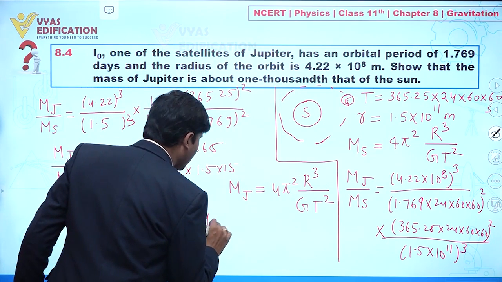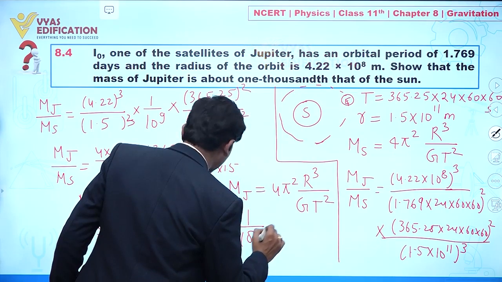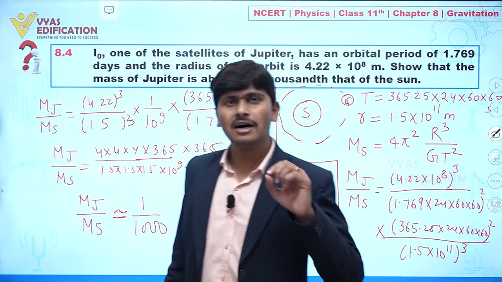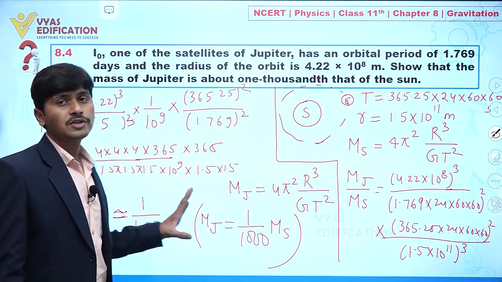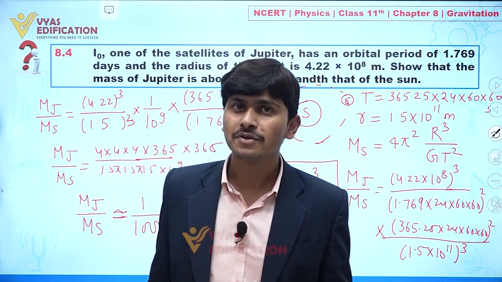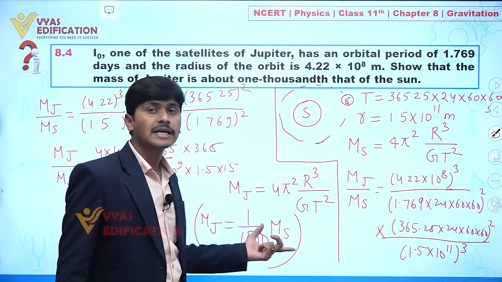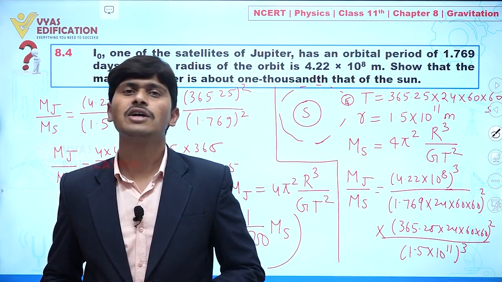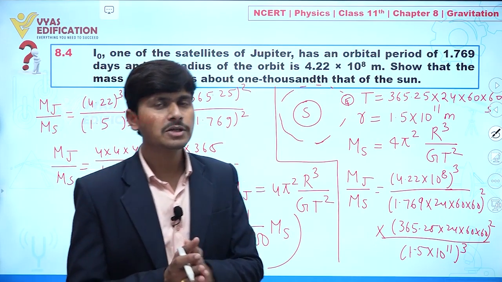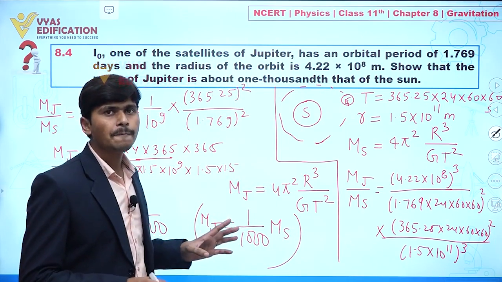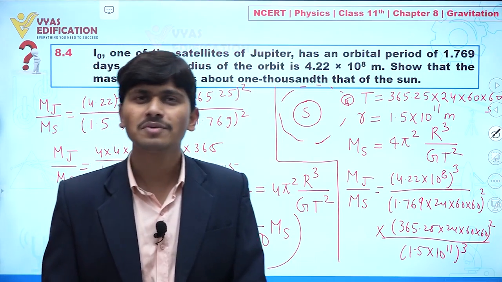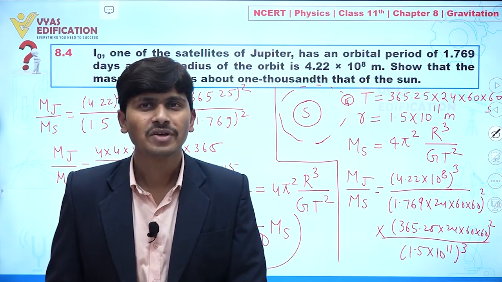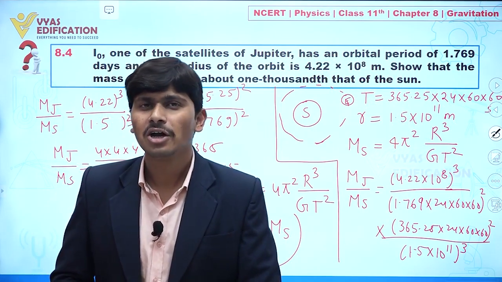So from here we can say mj is given by 1/1000 times the mass of the Sun, clear. It means from here we can analyze that the mass of the Sun is 1000 times the mass of Jupiter, clear. So this is all about this question. Definitely this question is calculative, but if you can take some approximation, you can easily solve this question, clear to you. So definitely in gravitation most of the time you will find lengthy calculations, but you can take some approximation and reach near about the result, clear. So this is all about this question.